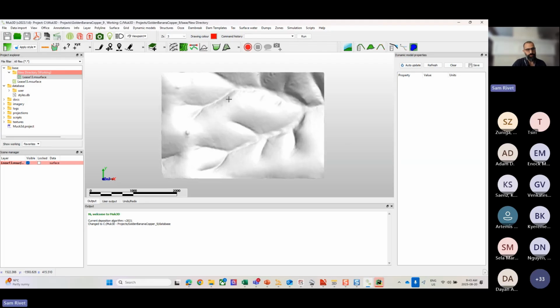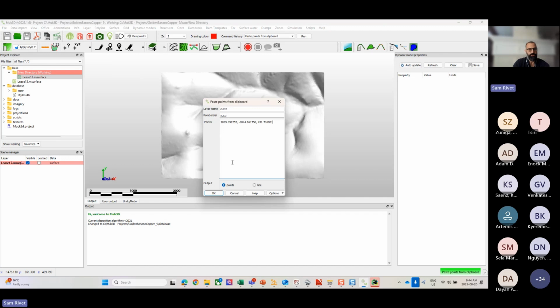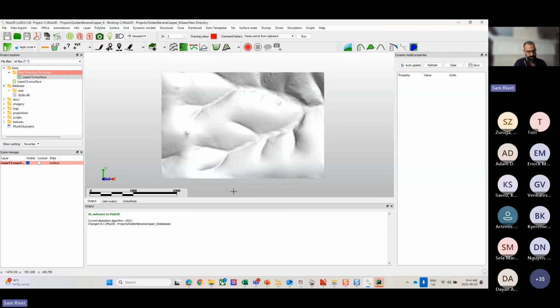You'll notice as I'm scrolling my cursor over the surface, on the bottom left-hand side here, I'm getting the coordinate information of any point that I'm above in XYZ. If at any time you want to note the specific coordinates of a specific point where your mouse is located, hit C, and that's going to copy those coordinates to your clipboard. And then you can just paste them if you'd like, and we'll utilize that later.